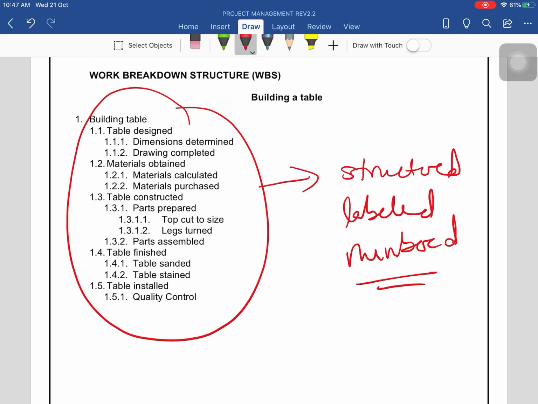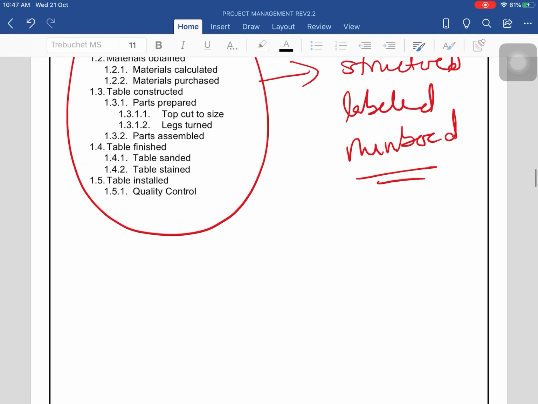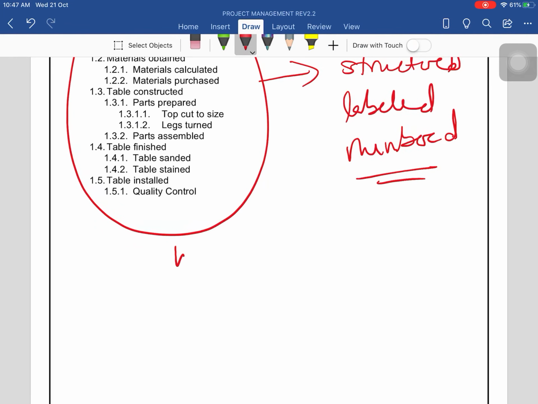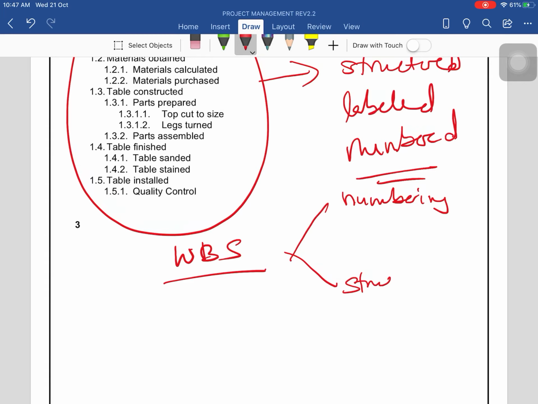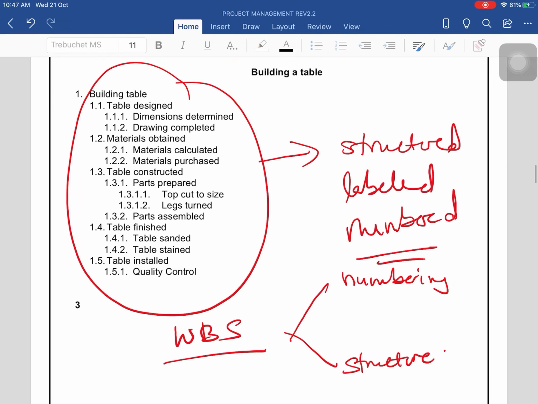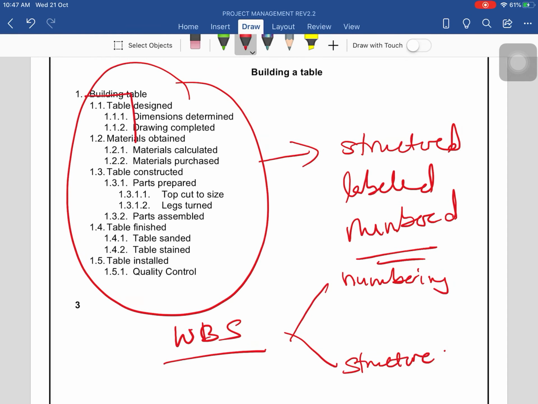Okay, if you read my lecture note on project management, you will realize that the WBS also comes in 2 forms. One is the numbering form. Secondly, it can also come in the structure form. So what you've seen in this sample is the numbering form.